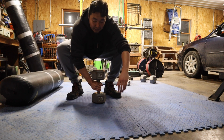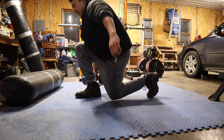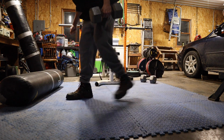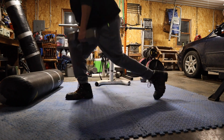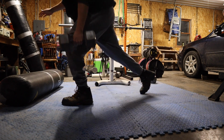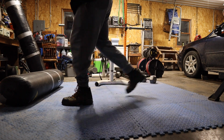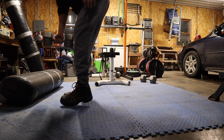So just one side you do touch the ground, switch hands, same leg. Switch legs, switch hands. You can do more than 2 per hand. If it's tough for you, you can up the reps and stuff like that.